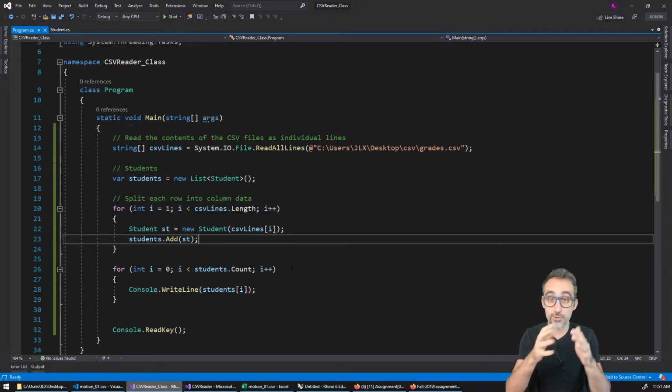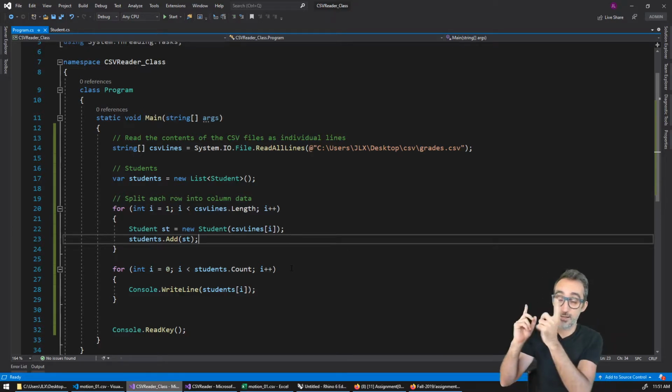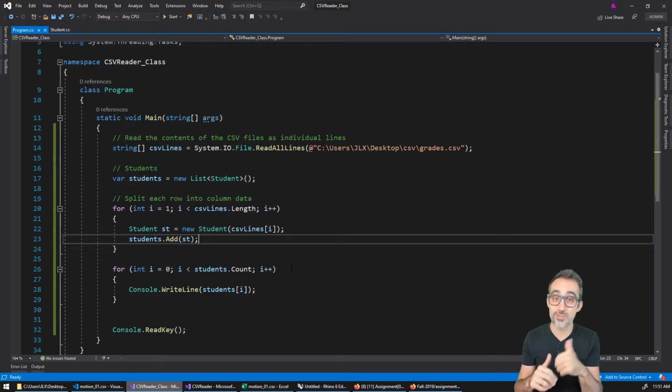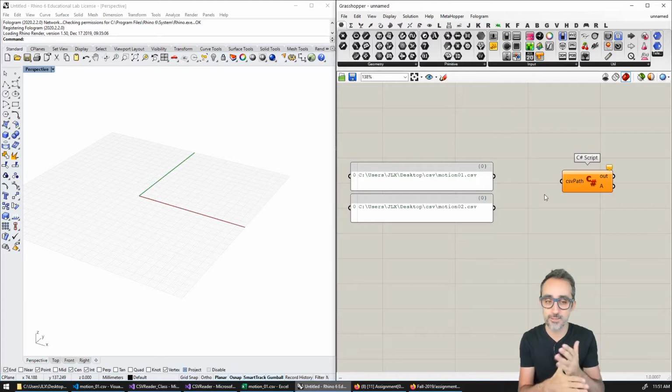Okay, so I'm not going to be explaining that. You should have watched those videos before, so I'm going to assume in this video that we already know how to parse a CSV file, and then I'm going to cut straight to the chase, take this file, parse it real quick, and turn it into geometry objects that we will be using as the base of our motion visualization in my next exercise video, in the next algorithmic modeling video. Okay, so shall we start?